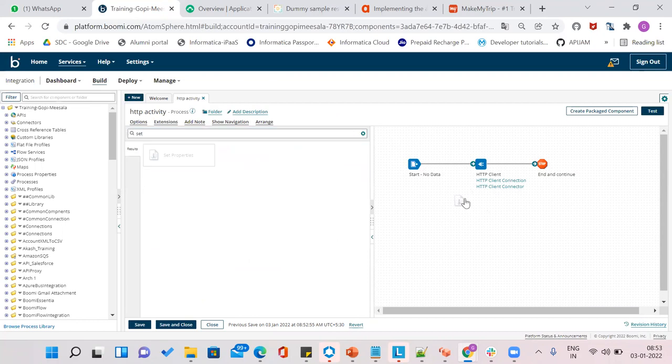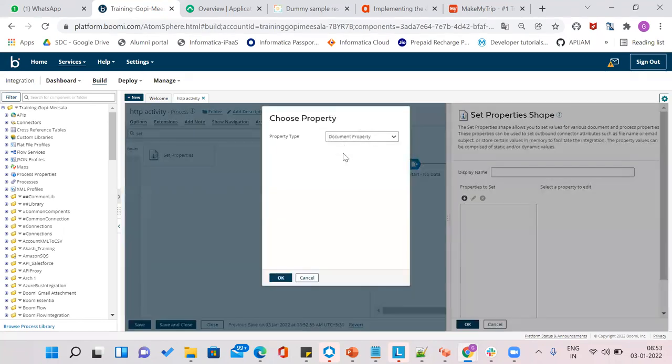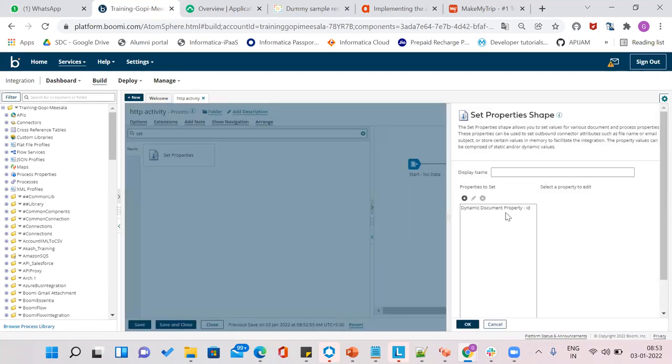I'm going to use the set property shape with a dynamic document property. Here we can give any name. Okay, ID. You should give the same name, ID.